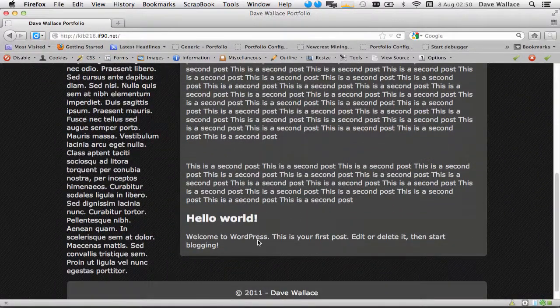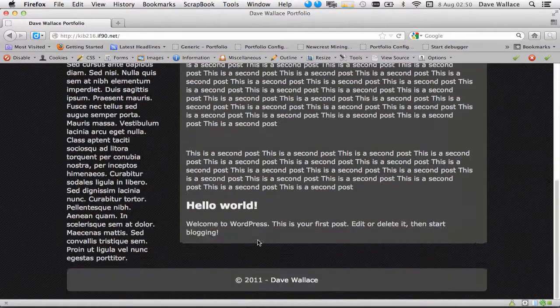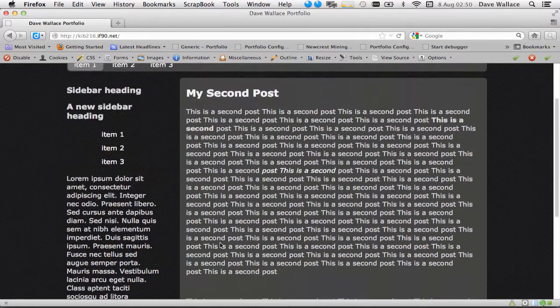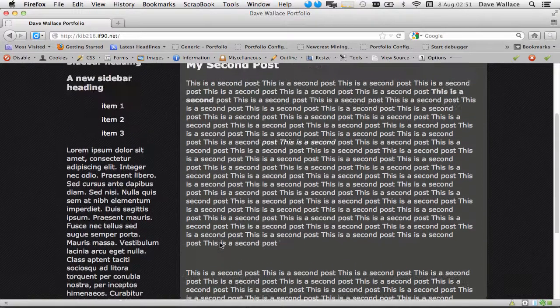Okay, and you can see what it's doing, in the classic scenario of a blog, is it's outputting all of my posts in reverse chronological order, so the newest one's going to the top. And there are ways that we can change the order of how they output, and we'll go into those in later weeks. But you can see now why this is much more powerful than having a static page, because anytime I want to add content to this now, I don't have to go in and edit the theme. I just create a new post and it will automatically output it.